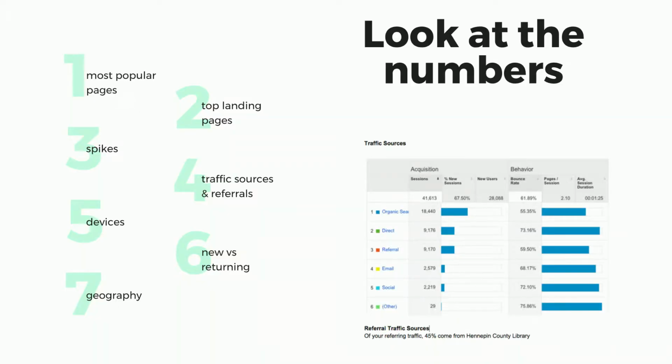So in addition to talking to stakeholders, looking at your analytics can also tell you a lot about who might be using your site and help you develop that big picture, overarching idea of who your audience groups are. We also like analytics because it's a really great bang for your buck. You don't have to be a Google Analytics expert by any means, and you definitely don't have to spend hours of time digging into the data to find useful information about your audience groups.